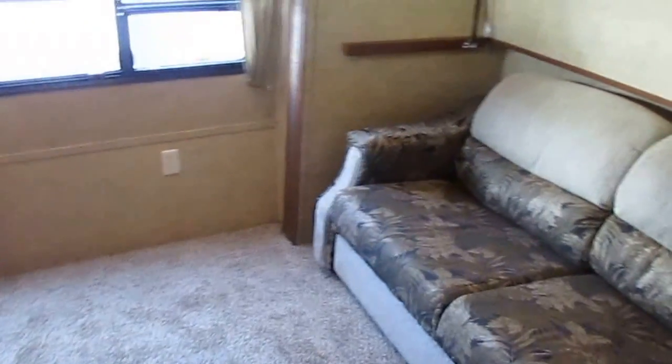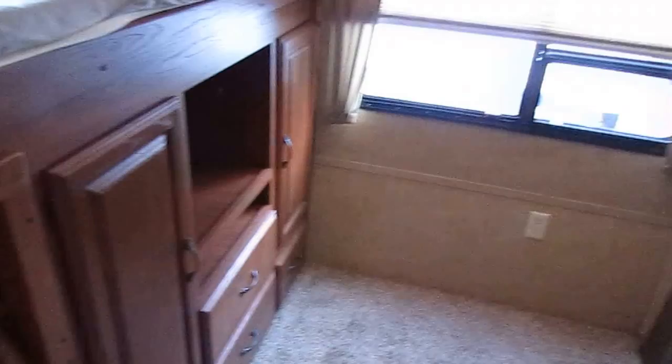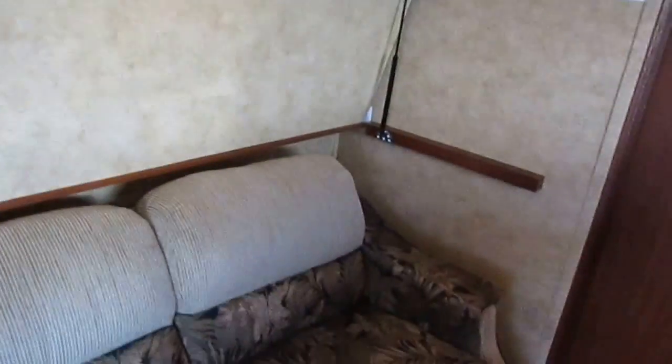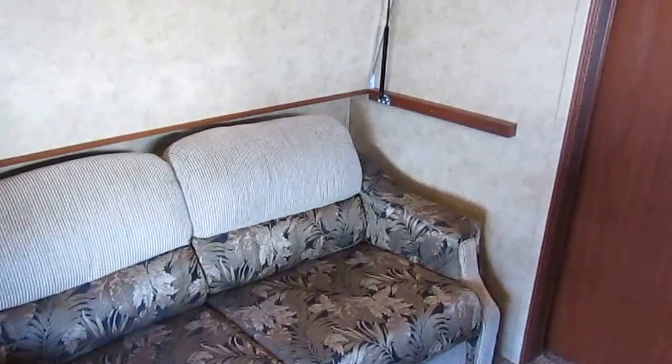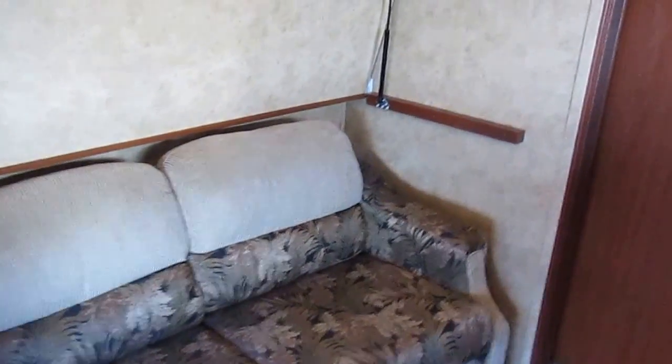I got 150 used RVs, prices on every one of them, year, model, all the information you need. And if you have any questions, like I said, come inside, have a seat, and one of my guys will get to you when they get freed up. I have 3 non-commissioned salespeople. I have over 200 sales calls a day, 10 to 15 appointments, and over 100 emails. So they stay pretty booked up.